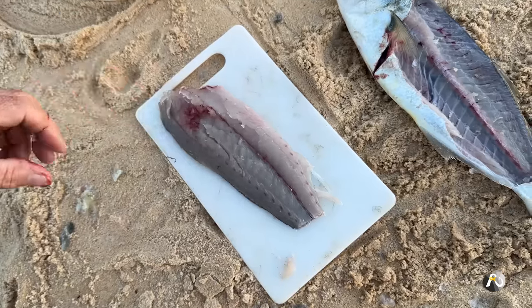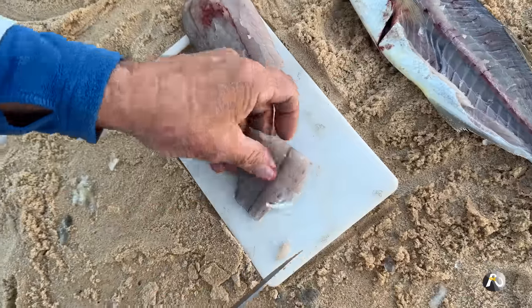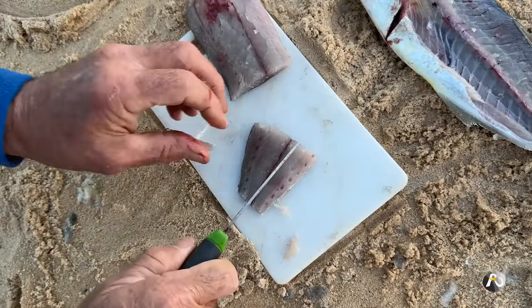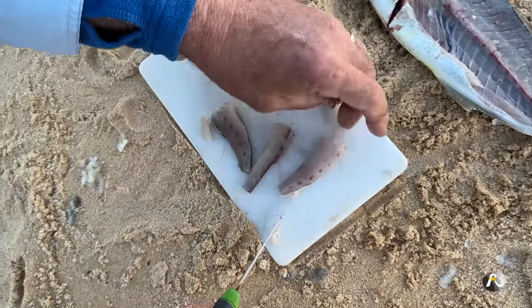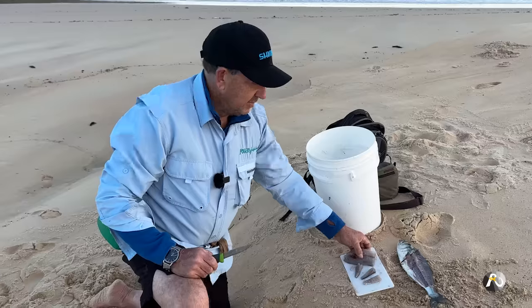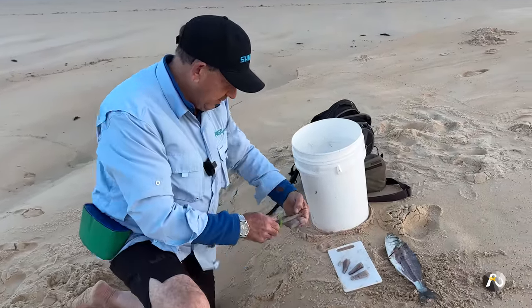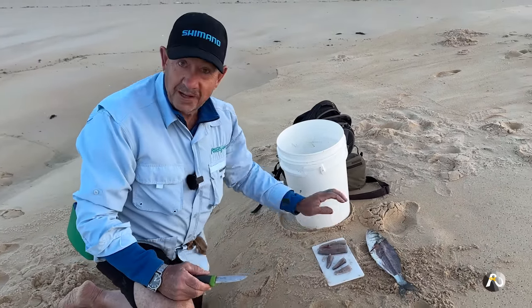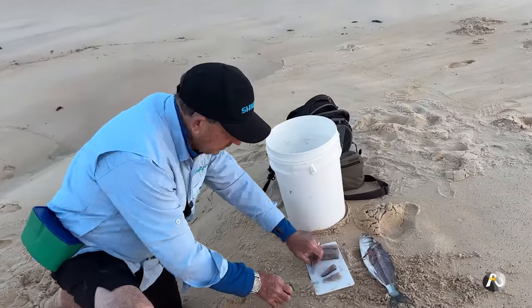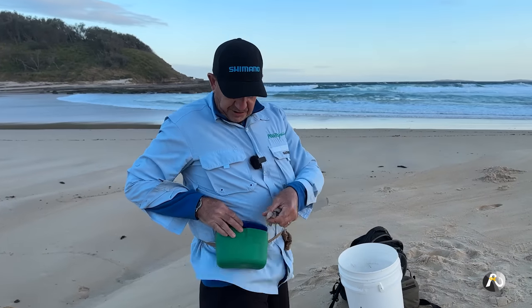I'm not using a big bait in this case, so I'm going to cut across and get three pieces of bait out of this. You can see I've got three lovely little fillets. Out of a full fillet I reckon I've got about eight or nine baits, so close to 20 baits out of that one fish. I'm going to put a couple of these in my bait bucket — I've got worms in here but I'll throw this fish in here as well — and take this piece down and put it on and chuck it out.